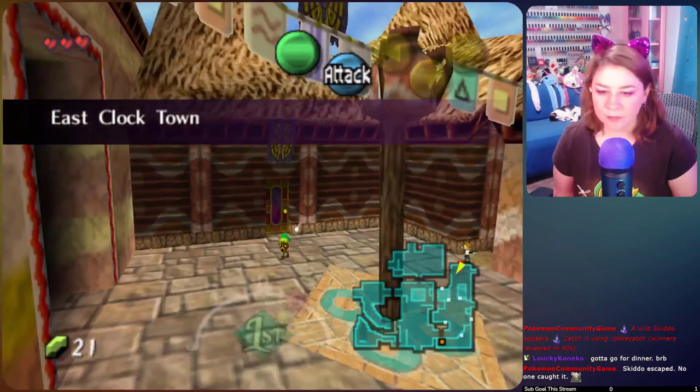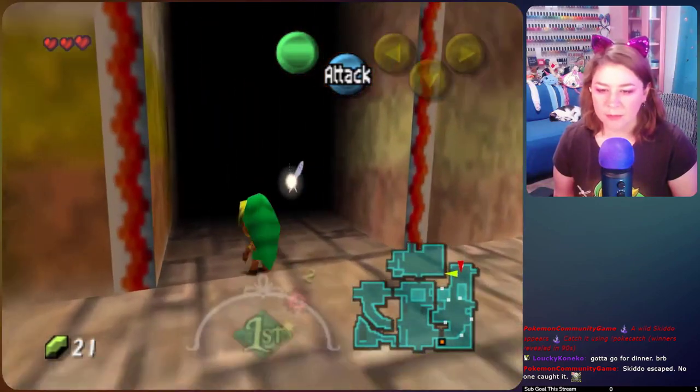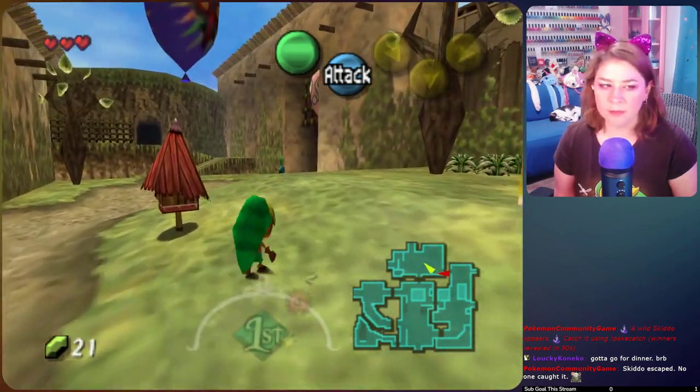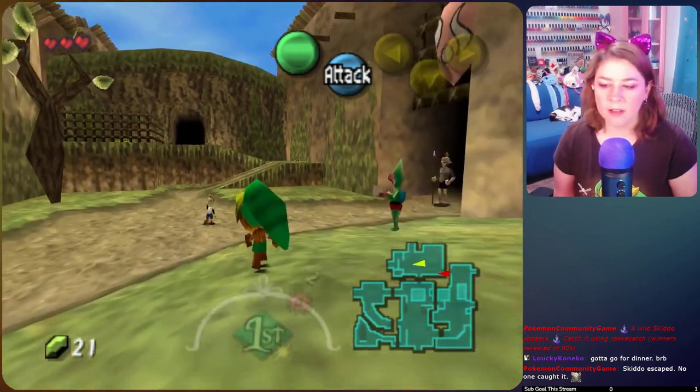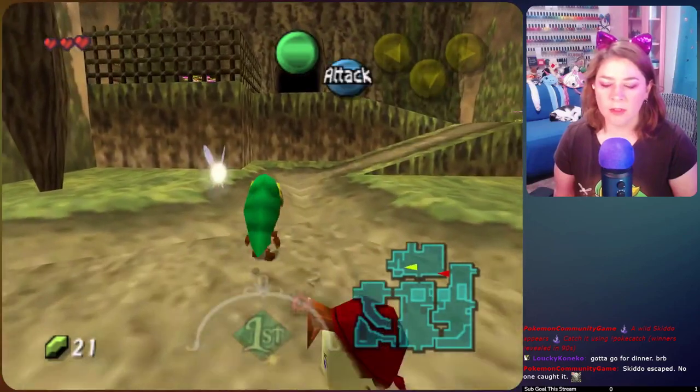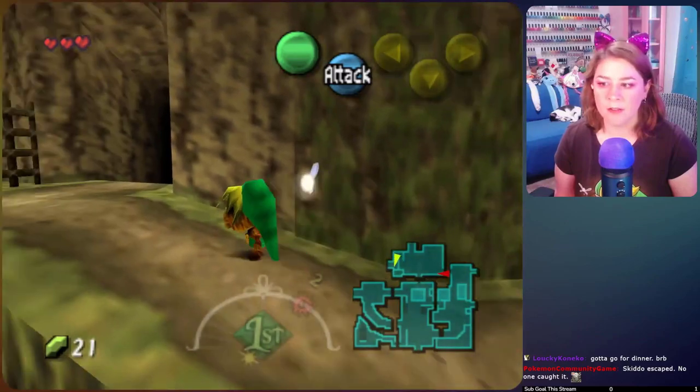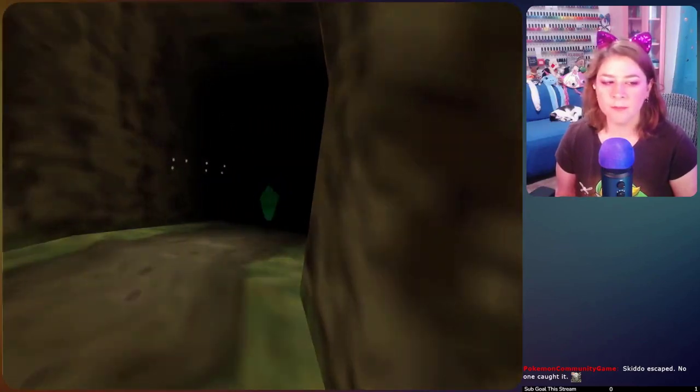I know. Okay. Well, let's go do that. Let's go to North Clocktown. All right. We're going to go up here, back to the stray fairy, to the fairy fountain, and return the stray fairy.